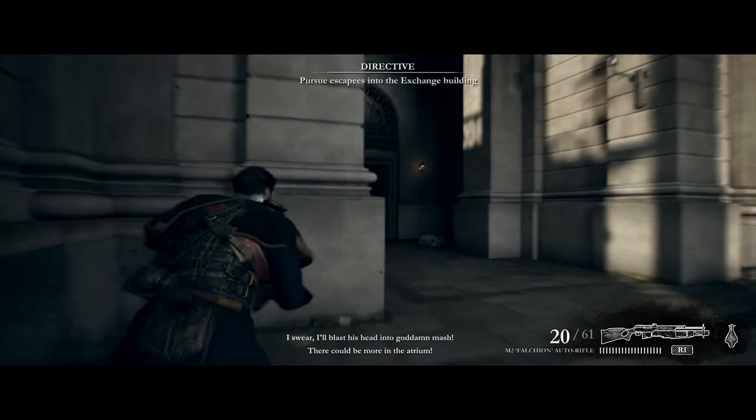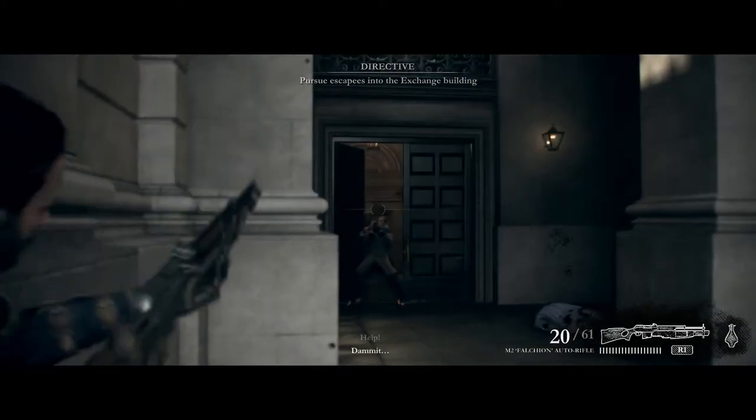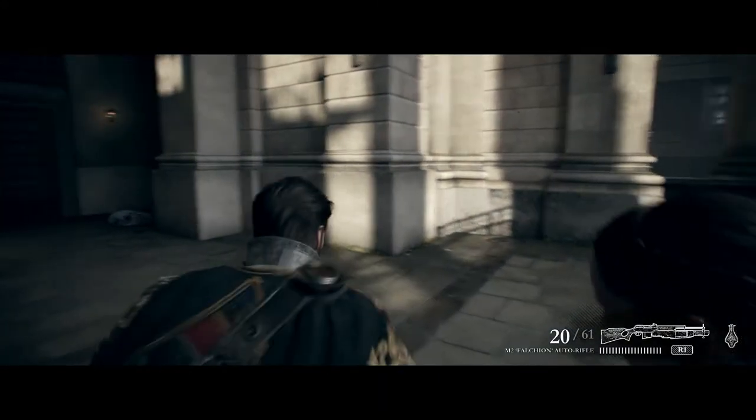I swear I'll blast this enemy to goddamn mash. Help. We should move in. Fuck. I'm trying to shoot him. I've got a shot on him. Come on. I had that. You should have let me take it. We're going to follow him in.